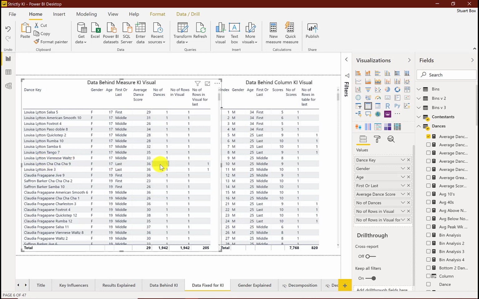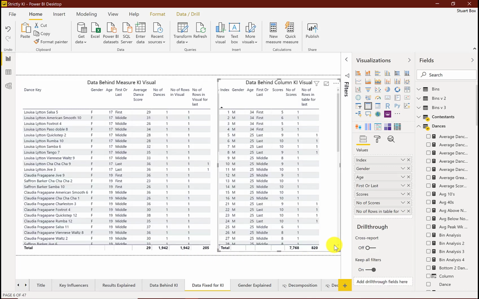And so now we can see that the total number of rows in the visual equates to the same number of rows in the dancers table. And now we can see that we're getting the correct percentage, which should be 10.56, which we can now calculate here when we are looking at the row granularity. It's going to be the same percentage as when we look at the row granularity of the scores table. So in other words, when we're using measures, we need to force the measure to analyze at a lower grain than would naturally happen within the visual.